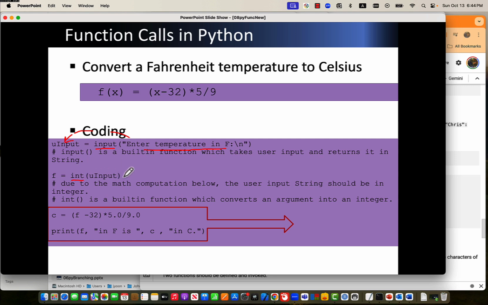Then this returns the integer value. That integer value is assigned to the variable f. This f can be used in this computation. So we need to compute this, and then the result will be assigned to C, and that C will be written here, right?